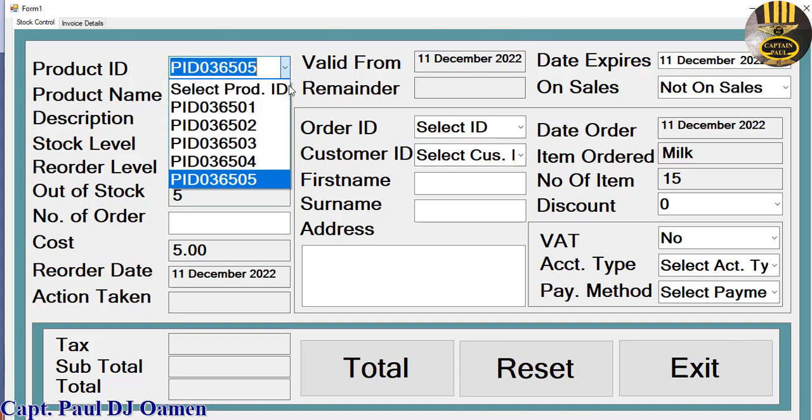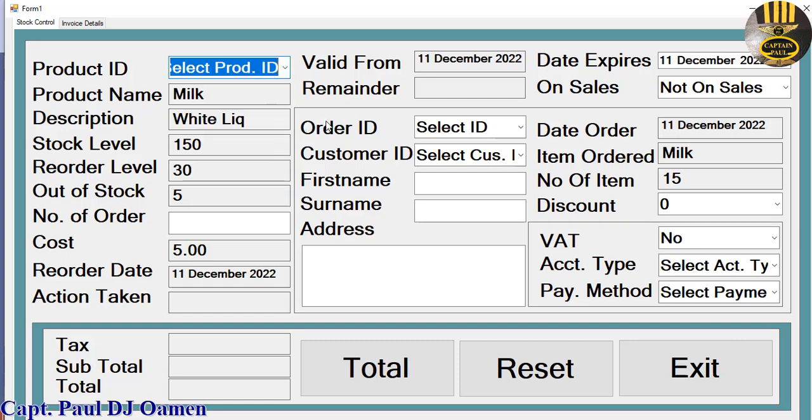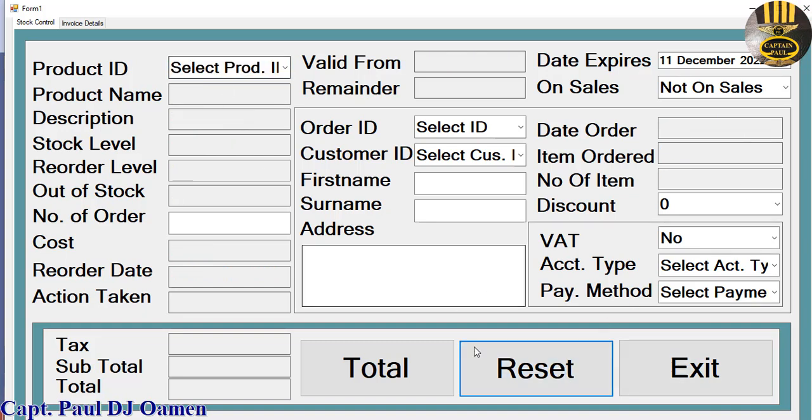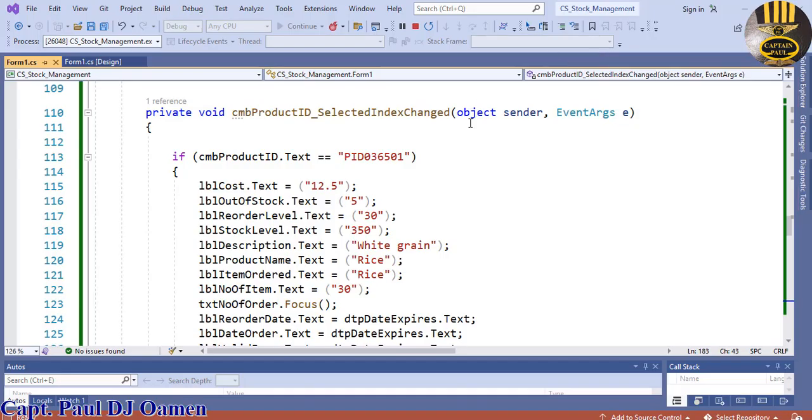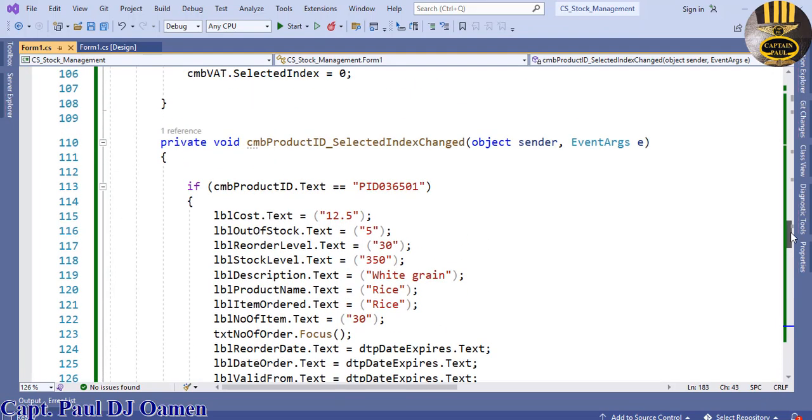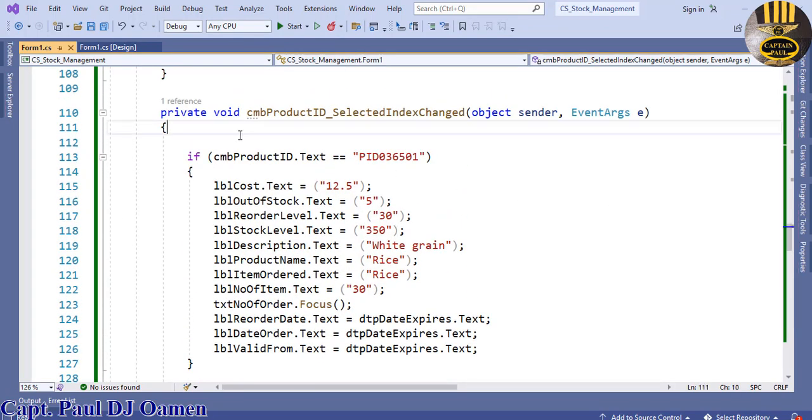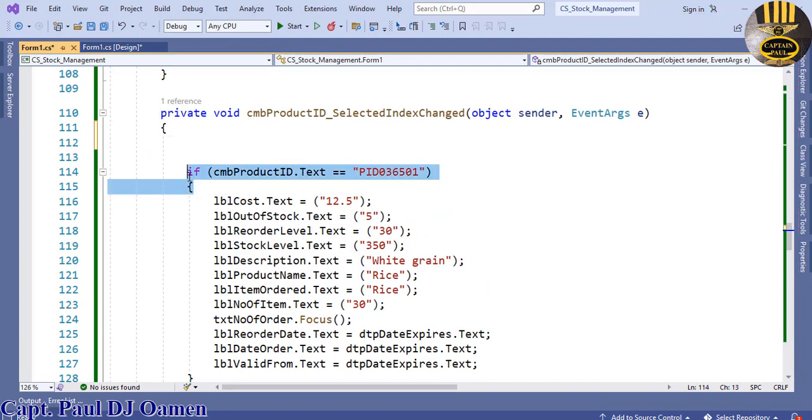Okay, but we do have something left. You see, select product ID. In the case of select product ID, look at that. I'd like you to change everything, but that's going to be easy because I can always copy this reset function name. Okay, so in the case of that, if I select that, I want this just to do that, so I might as well call the reset. So let's come back right down here, or even up there, or whatever the choice is yours. You can place it right up there. I'm going to copy this, paste it right there.